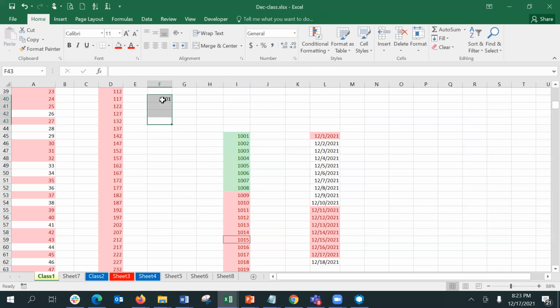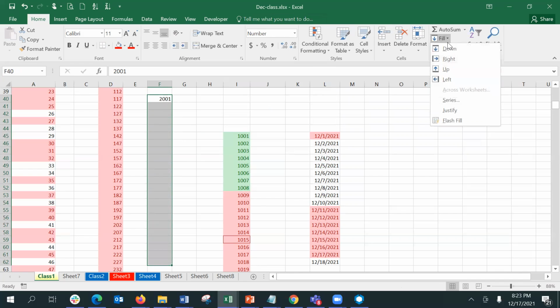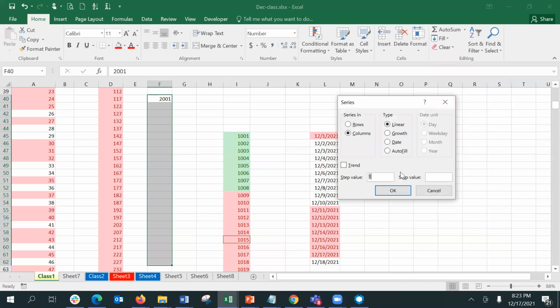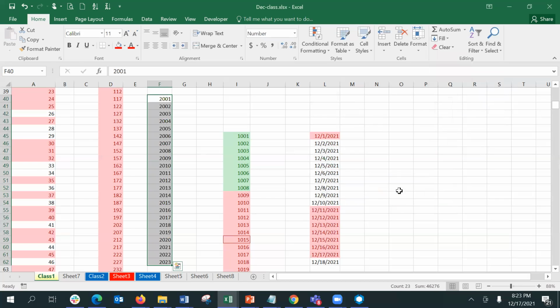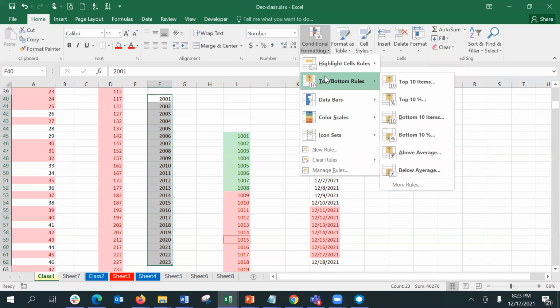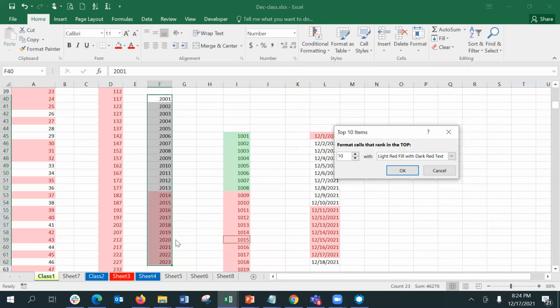And I want this to be highlighted series, and let's say okay. I want to put the top items and the bottom items. So top items can be, these are the top 10 items.